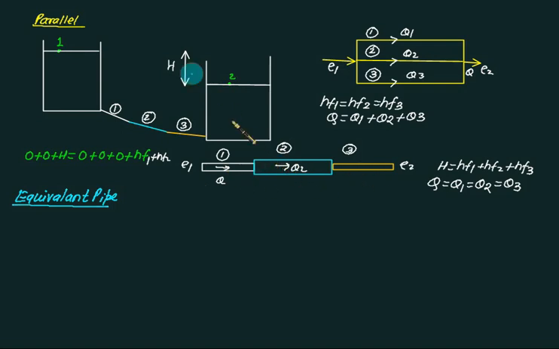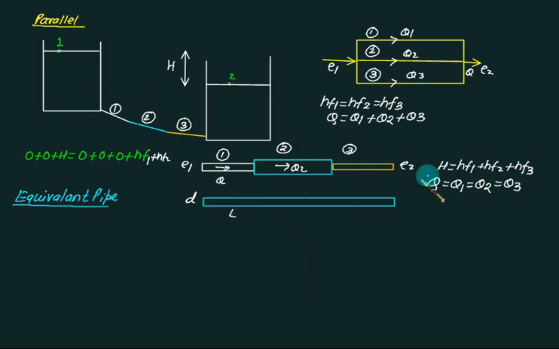So if you want to replace this system by one entire pipe, then that pipe is called an equivalent pipe. Naturally, you have to select what is available in your store. Normally pipes of diameter D are available, but of different lengths. So you have to select that diameter and find out the length, and lay this pipe of this calculated length. Then your discharge will not be affected and it will work fine.